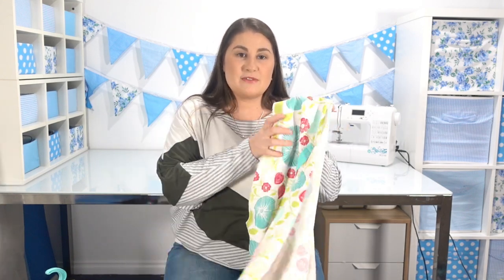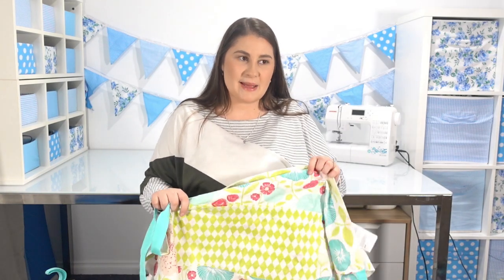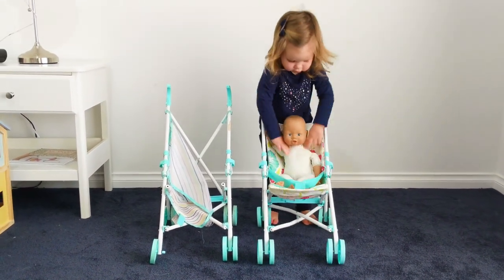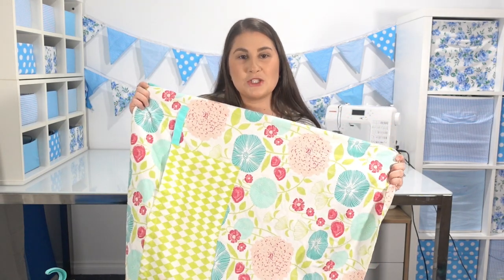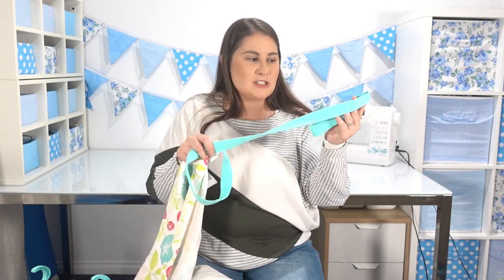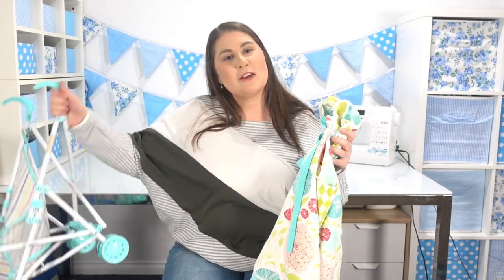One of the main reasons that these prams seem to fall apart is the fabric choice — it's just very flimsy fabric. So I have with me here this very lovely patterned apron from Ikea. I honestly don't use it as an apron because an apron that just goes around your waist is not covering the part that actually gets messy when I'm cooking. So I've had this sitting around, and it's so beautiful that I'm really excited to use it to make a pram cover. More importantly, it's also a really thick, canvassy material, so it's going to be really strong and sturdy. As a bonus, the apron already has these ties which I can use as the waist straps and the straps to attach the pram onto the actual metal structure.